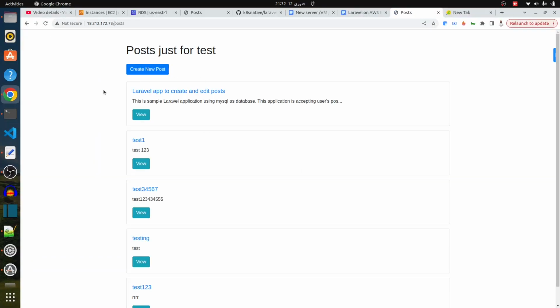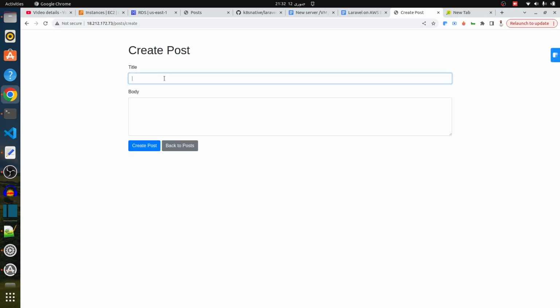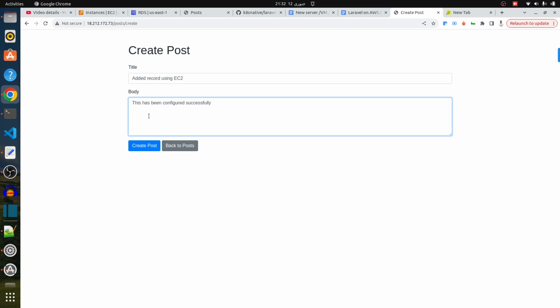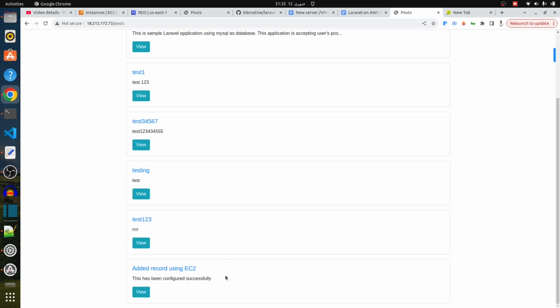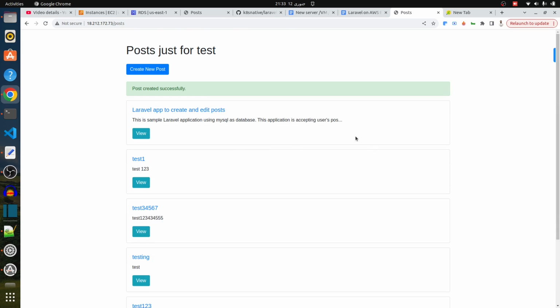Now the application has started working. Let's create a post. This has been configured successfully. So this is how we configure our EC2 instance along with RDS to run any Laravel application.